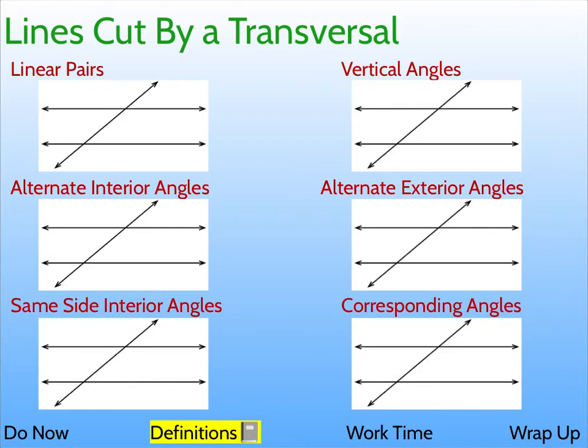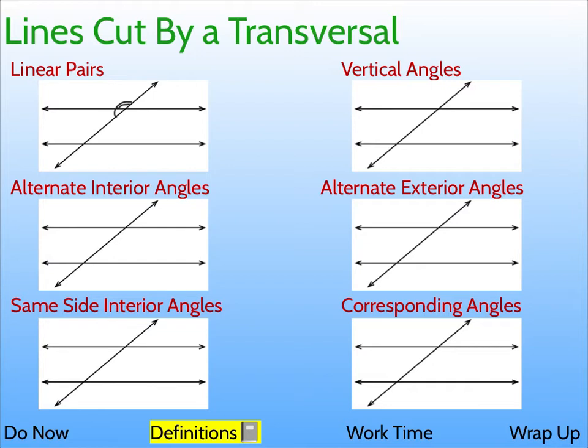So let's start with linear pairs. Linear pairs are adjacent angles that are supplementary and they form a line. So you can pick tons of examples. I'm going to go with this one right here. That angle and that angle. And I used different numbers of arcs on this. I used one arc here and two arcs on this angle because if these lines are parallel, which they sure look parallel, but we don't have any diagrams to designate that, these are not going to be the same thing, unless, of course, it's 90 degrees and 90 degrees, but then the transversal would be perpendicular to these. We don't have that right now.